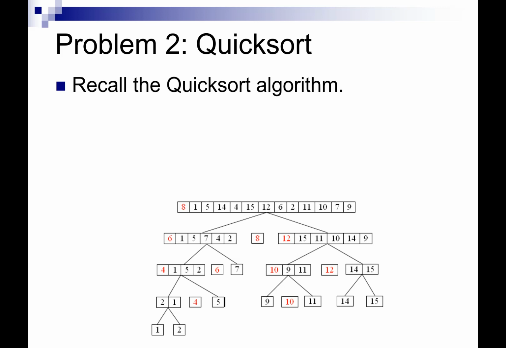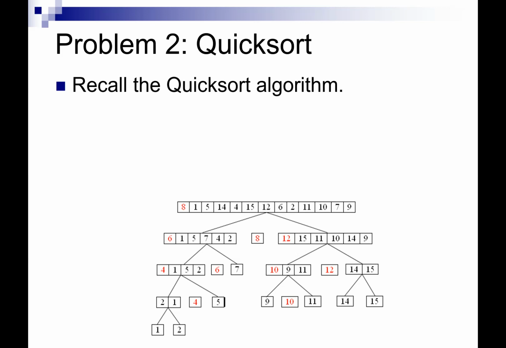The next algorithm we're going to talk about is quicksort, or randomized quicksort. Just as a reminder, the way the quicksort algorithm works is that we're trying to sort this array of numbers. What we're going to do is pick these elements called pivot elements, and the pivot elements are going to split this array into two halves. Let's say the left half is all of the values in the array which are less than the pivot, and the right half is all the values larger than the pivot.